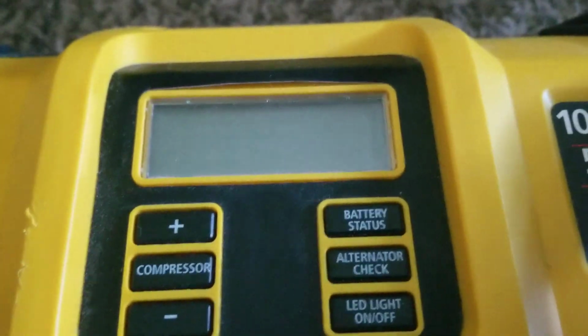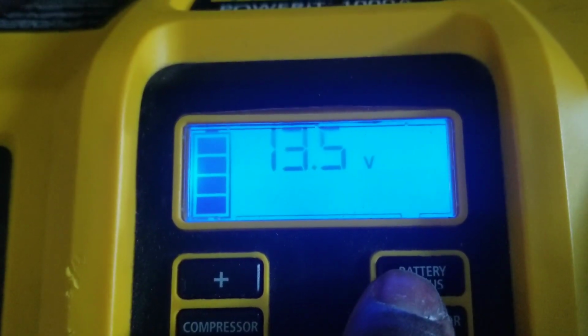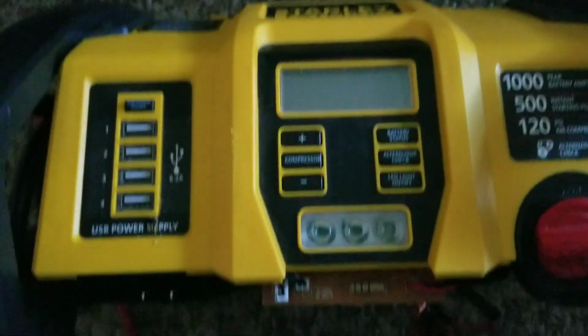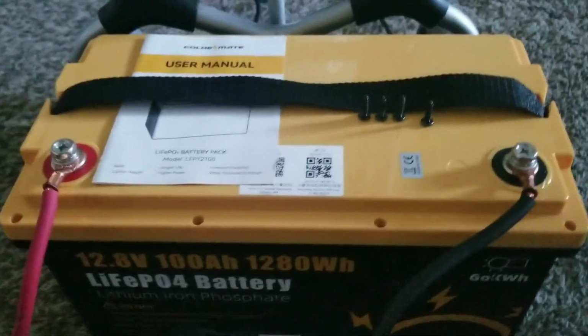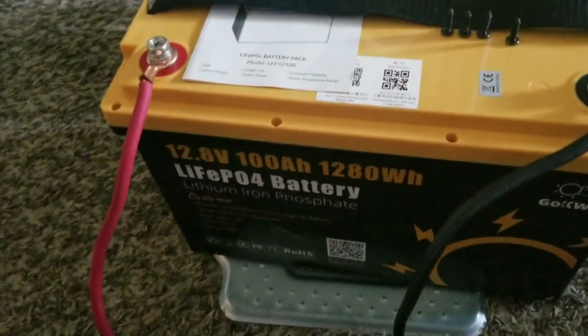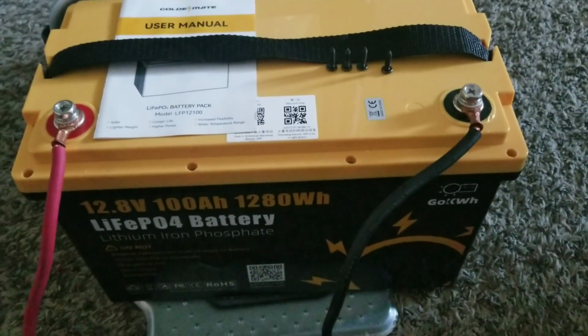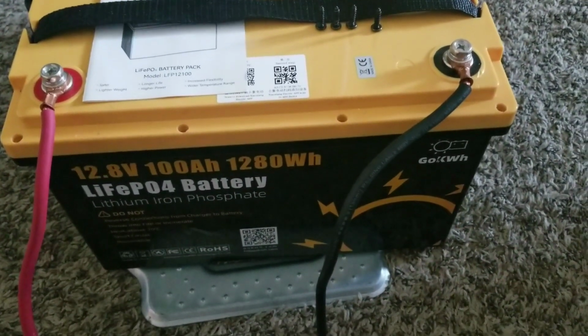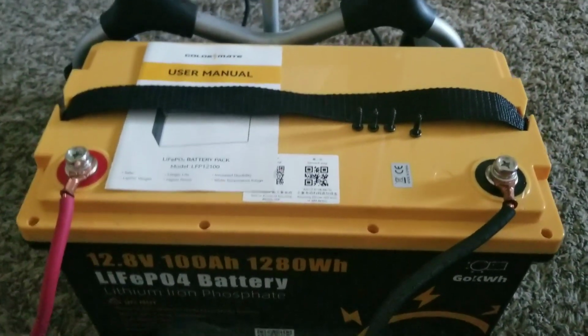So what we're gonna do first, we're gonna do battery status. Ha! It works. So it's 13.5, and we're gonna still use the charging capability of this thing to charge the battery. We're not gonna worry about destroying this because it charges about 14.6, and this battery charges at approximately 14.2, 14.4, but it's not gonna destroy this battery.